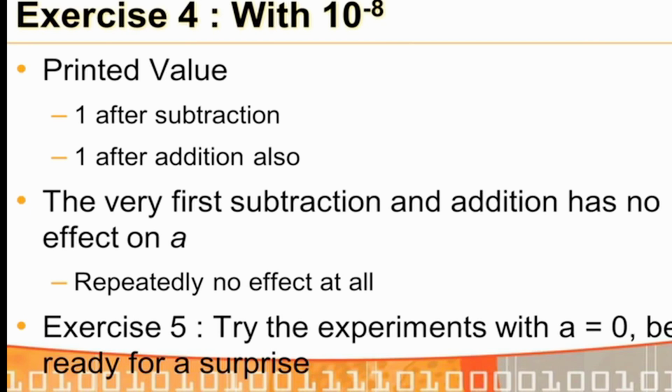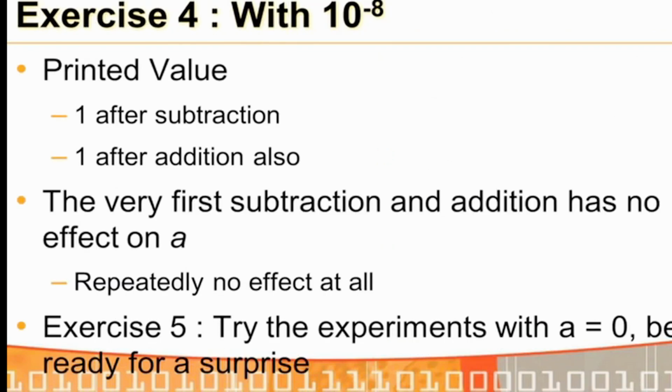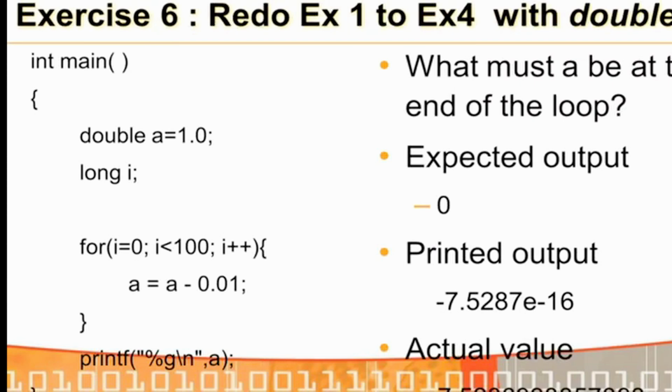The very first subtraction and addition has no effect on A, if I go with 10 power minus 8. So you can try the experiments with A starting at 0, subtract and print, and you will get a lot more surprises here. Are you able to follow? This is very interesting. So let us go and redo this with the double. Then actually we will see.